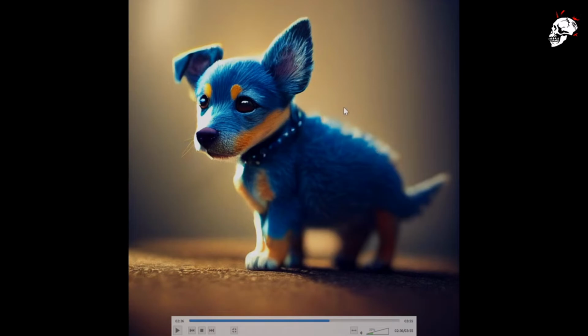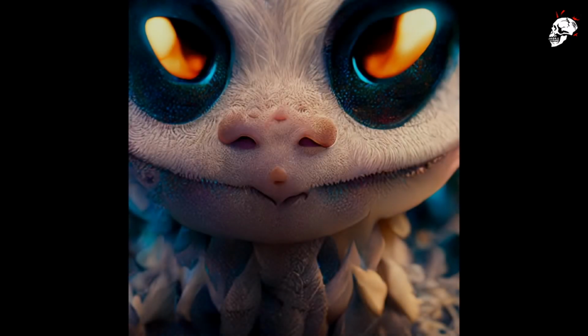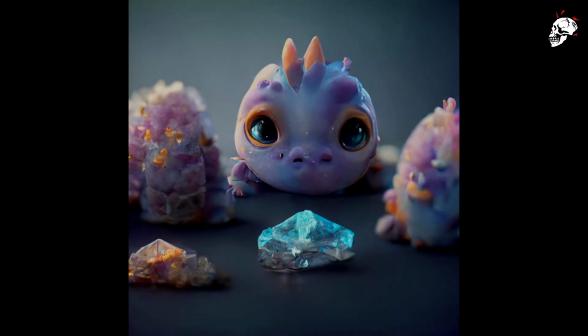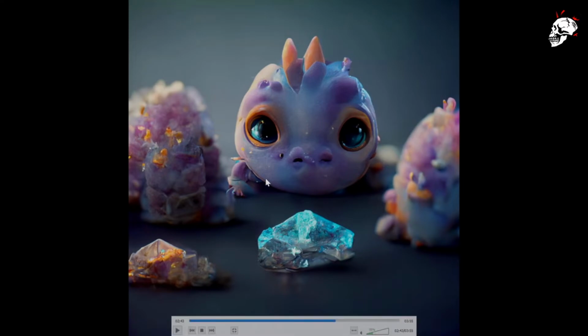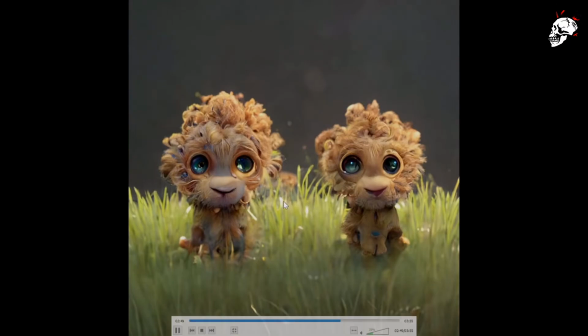Again, that was similar to the other dog before. I think this one came out slightly better. I quite like the colours on it. Got the nose a bit better, the ears a bit better. Even put a collar on it. You can have loads of fun doing these cute animals. So this one here was basically cute baby crystal dragons, photorealistic 8K. So it comes up with something like this. Don't ask me what the prompt was on that.